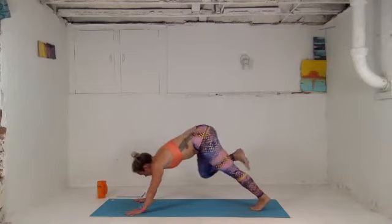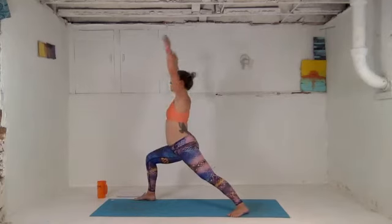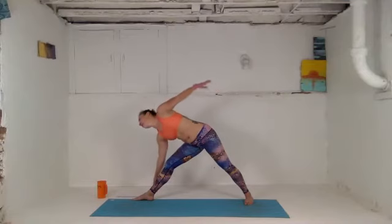Step your right foot forward, meet your right hand, and inhale on up into a warrior one. Exhale, open up into your warrior two. Straighten your right leg as you inhale, go up and back. And exhale, come into a triangle pose.